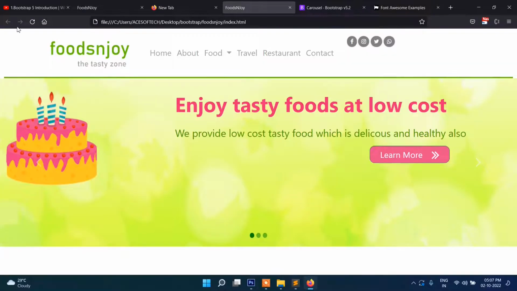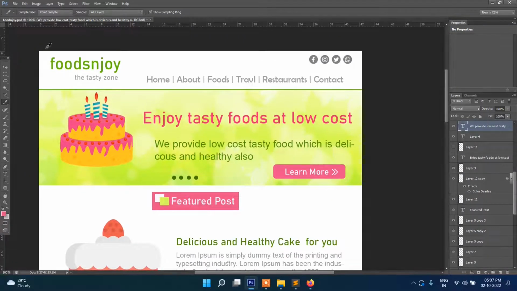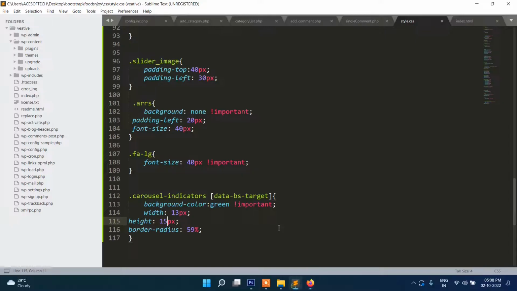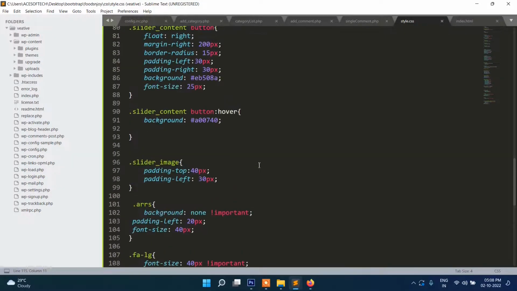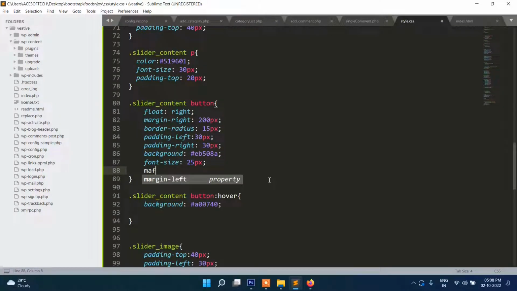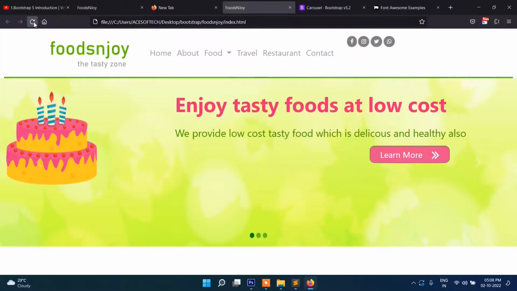Now you can see, if you check the design, we have covered the slider and header so far, and this button actually will be below, it's too high. Margin top 50 px. Yes.